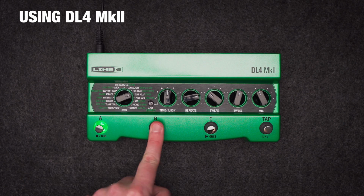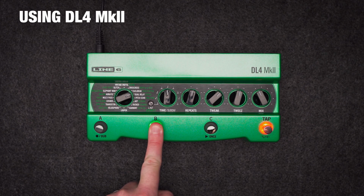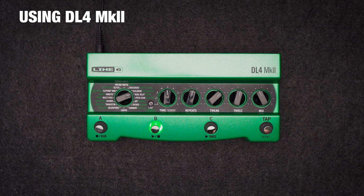To save a preset, hold the current preset switch for 3 seconds and it'll flash. There are 3 presets available from the front panel, another 3 presets if you reassign tap to presets D, E, and F, or you can recall up to 128 presets via MIDI.